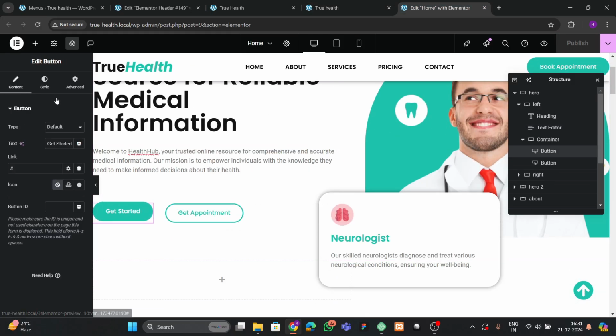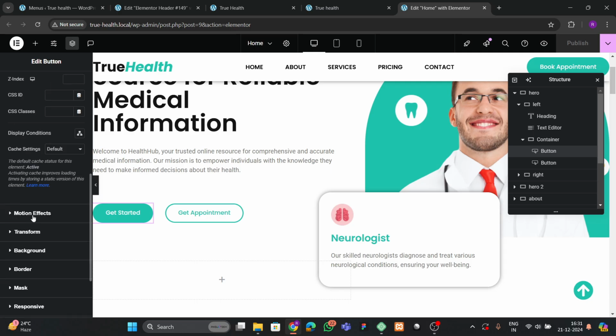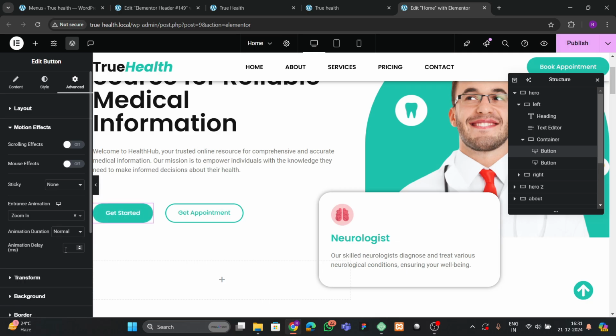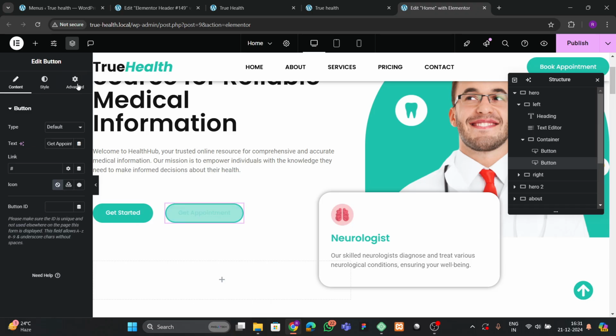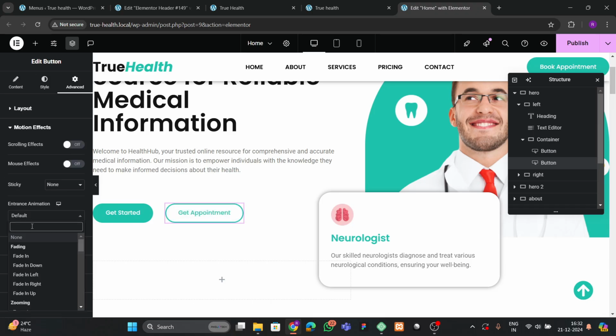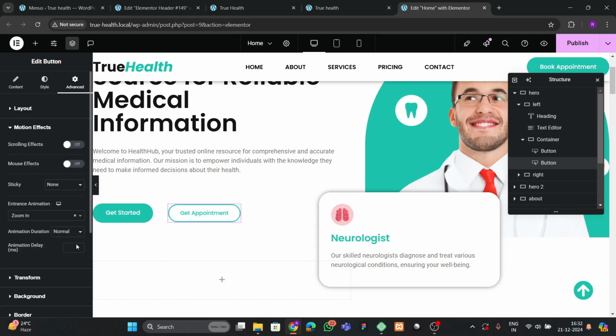And similarly you can click on this advanced, and here you can go to the motion effect, entrance animation. Here we have so many animations, so let's choose the zoom in animation, and here we can add 200, 300. Here we can add 400 milliseconds, and similarly for this also we can go to motion effect, and here we have zoom in animation again, and this will show after 600 milliseconds.